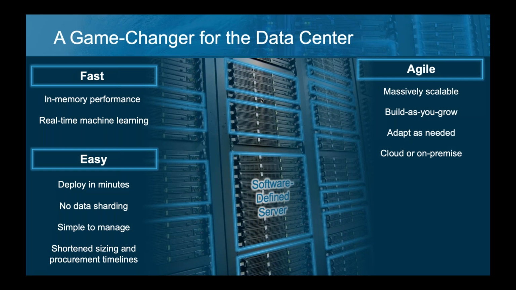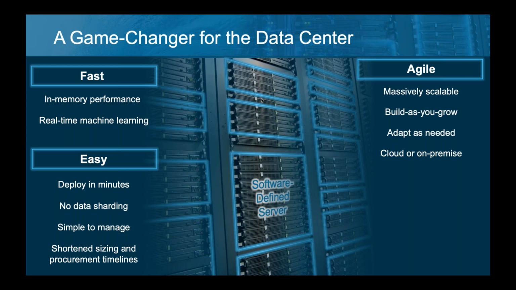Agility, scalable, the ability to take your system and make it as big or as small as you need it when you need it based on your business requirements, and the ability to adapt on the fly. Don't have to go into the data center, pull physical cables or put plugs in. Everything is done via software. And it can be done on cloud or on premise. Again, we are a hypervisor. We sell software. We do not sell any sort of hardware behind our solution.